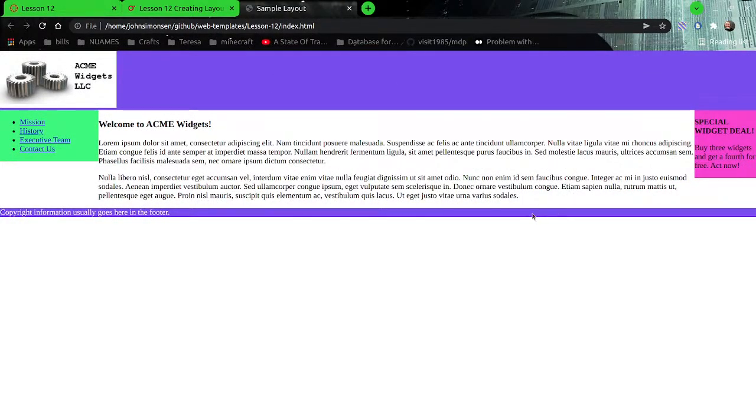Okay. So this is a hybrid layout. We have some fixed elements and some liquid elements. Fixed elements have things set in pixels, px. The liquid elements have things set in percentages, because the percentage doesn't change, the actual size changes based on the size of the screen. Does that make sense for a fixed or hybrid layout style? Okay.